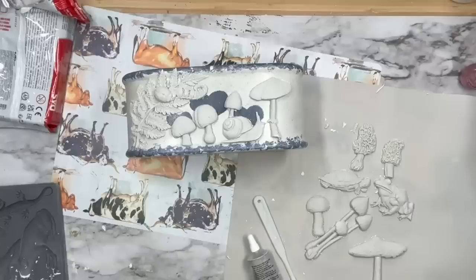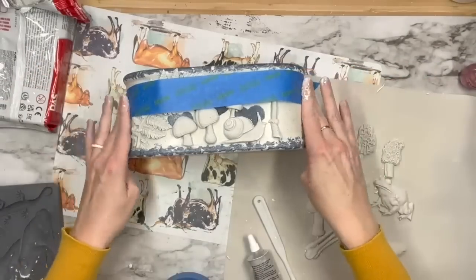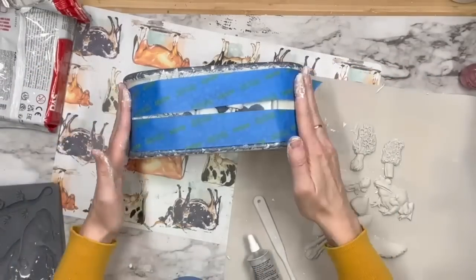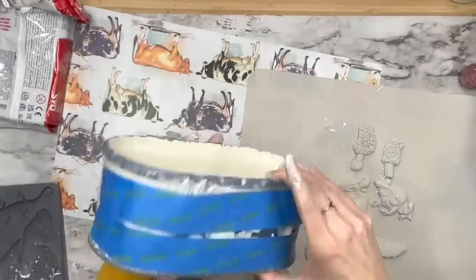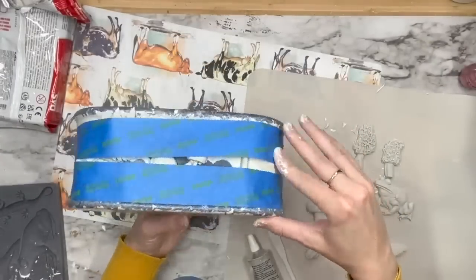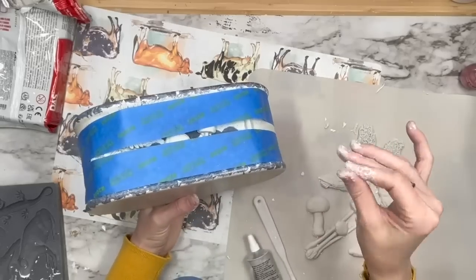So I wasn't filming and I got very upset, you guys, because I did all of this placement, glued it on. So I'm going to tape these up. I had already glued them, but the glue was not dry. So I'm going to tape them so they stay in place. And then I was like, well, I have all these extra clay pieces left, so let's do the back.